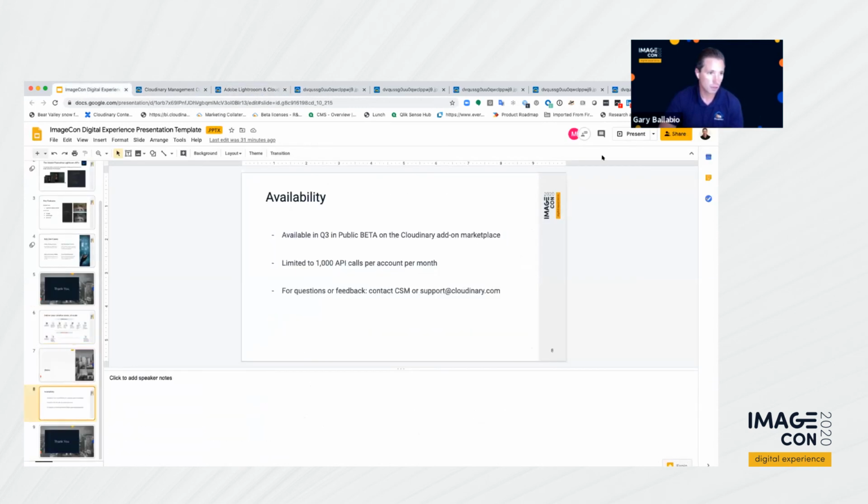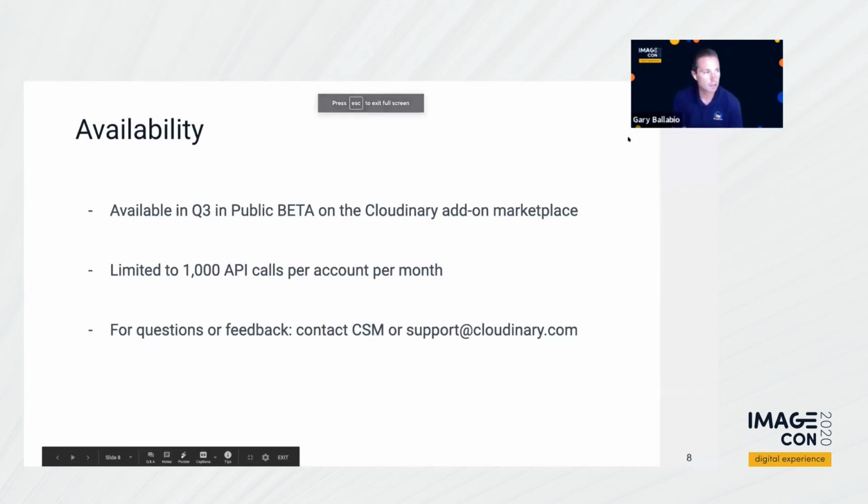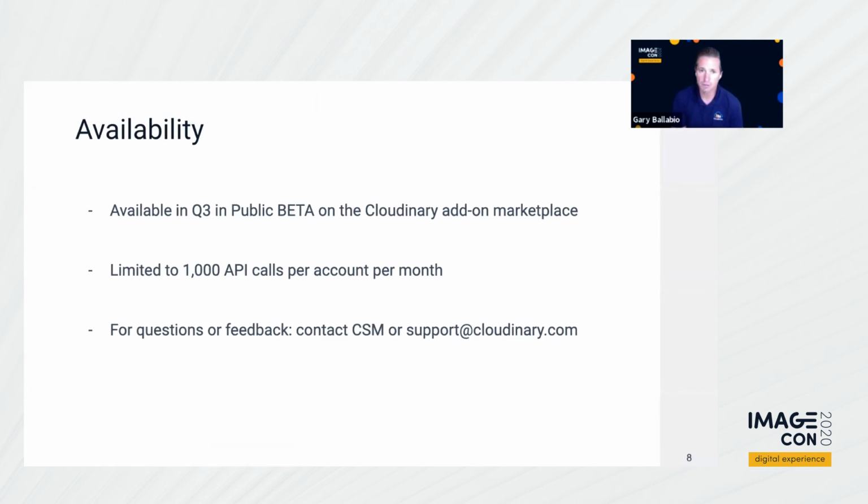So just some quick notes related to the actual timing of the availability. We expect it to be available in Q3 of 2020, so Q3 this quarter. We will make an availability announcement to our customers when this is available on our website. It will be an open beta, a public beta available to everybody. It's limited to 1,000 API calls per month. So it's a free beta. Once you hit 1,000 API calls per month, there are no more calls that you can make in that month. But it should be plenty for anyone to really try it out.